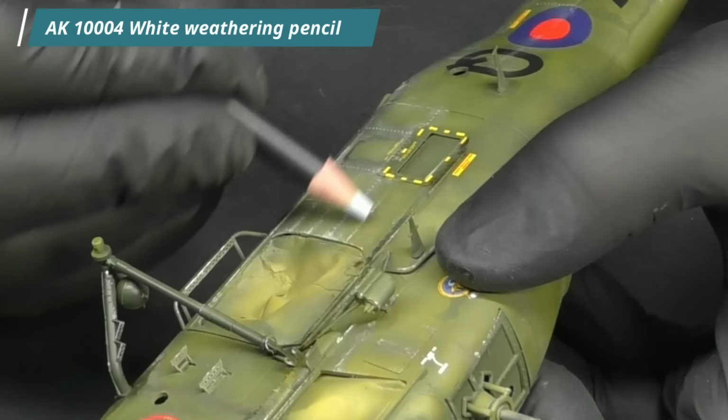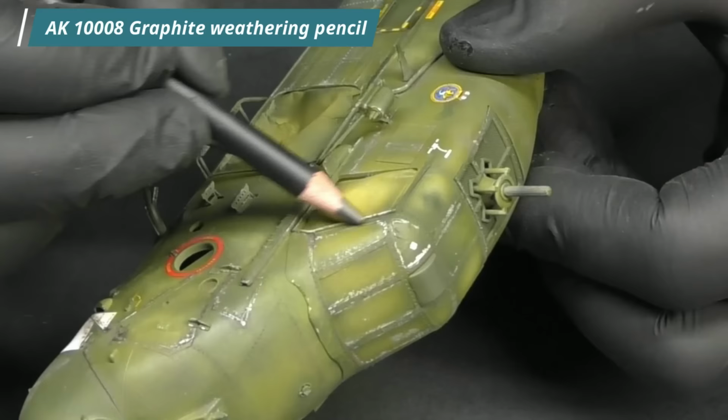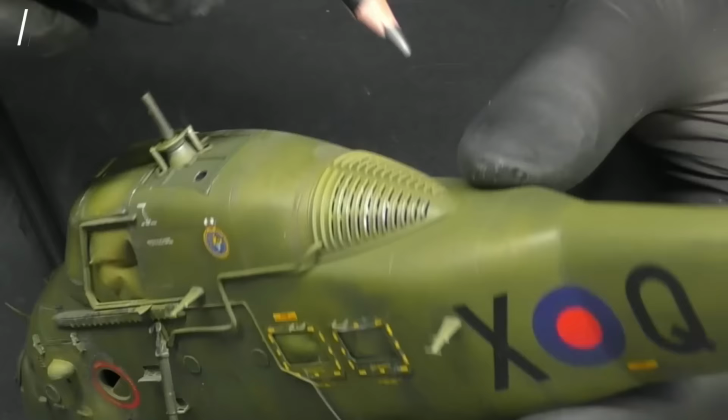Weathering pencils are a great way of having a lot of control over what you do. And here I'm using graphite to add an extra layer of realism to any area where the paint has gone right down to metal.